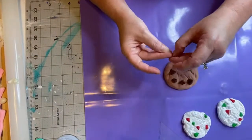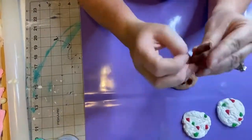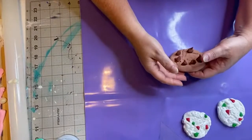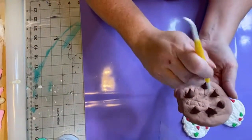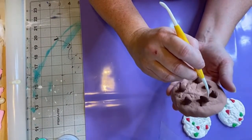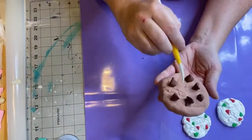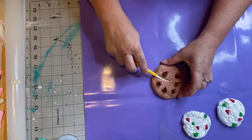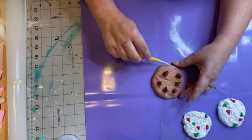I like the little short stumpy ones — that looks like a real miniature chocolate chip. Now when you get clay under your fingernails, all I do is use the clay to get it out. That is the chocolate chip cookie — do you think it looks like a chocolate chip cookie? You can still go back and poke it with your toothbrush or a little pokey tool if you want. And there's our chocolate chip cookie. Now I want to show you how to make a macaron.